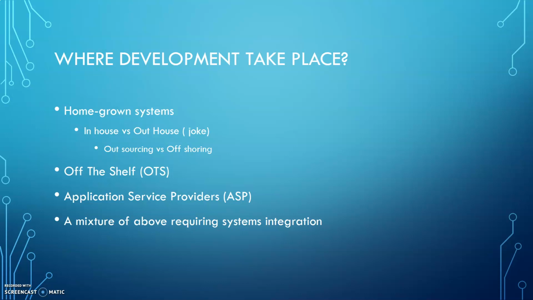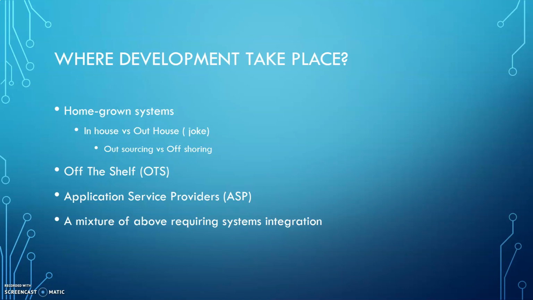Where does development take place? So systems that are developed in-house, any code that an employee is asked to write, well, by the way, make sure you have a non-disclosure agreement with the employees. If the employee has signed a non-disclosure agreement, an NDA, part of it would be that anything that they create would become property of the company. So if the programmer leaves, the code stays with the company.